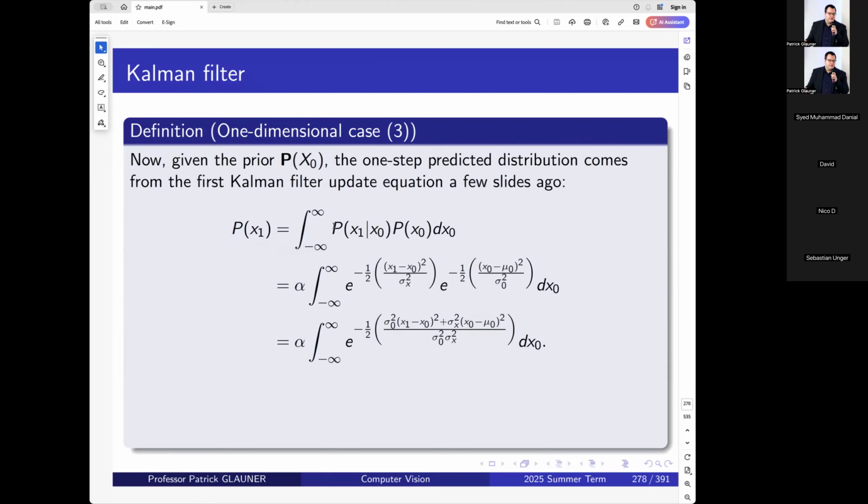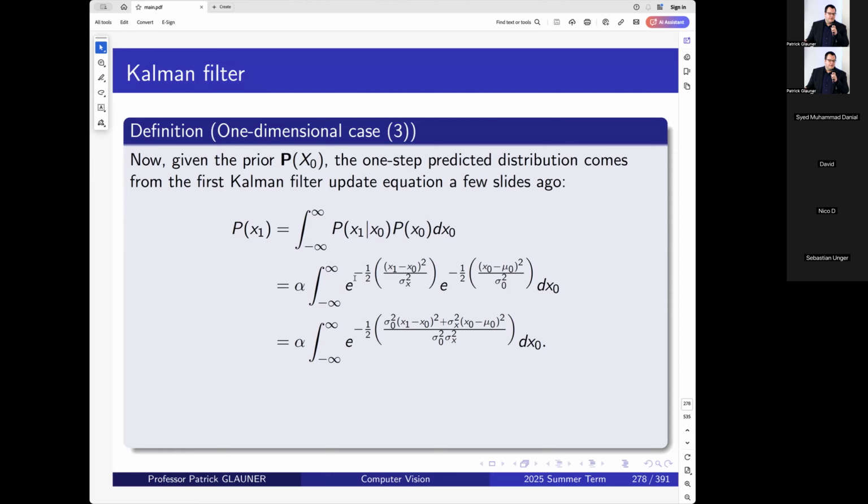I don't have any evidence yet, but I can say, well, this is p of x1 given x0 times p of x0. And x0 is continuous from minus infinity to plus infinity. So all of this is not very different to what we did before with our umbrella and rain example. There it was just discrete. We used a sum. Now we're using an integral because x0 is continuous. And on the last slide, we said this is a Gaussian and this is a Gaussian, so we can reflect the noise in it. So these exponential functions are just the ones we defined on the last few slides before, because we said this is the initial distribution of x0, this is the transition probability distribution, and we just plug them in here.